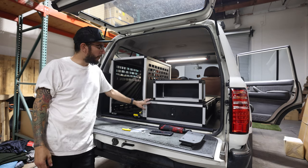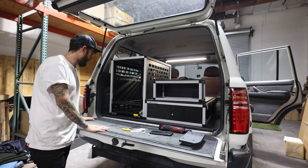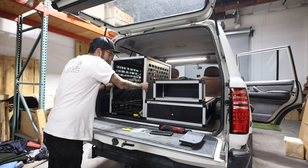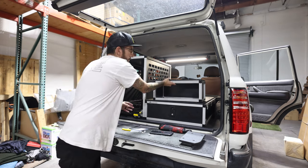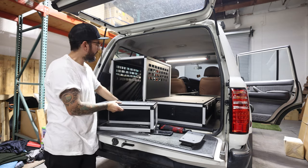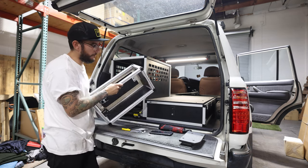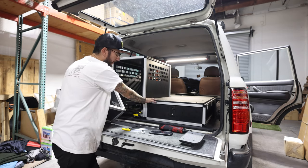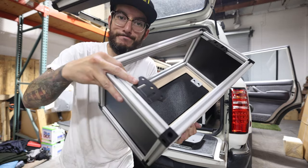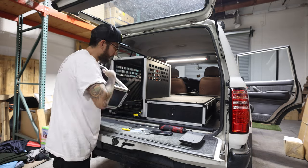All right, so we have both the drawer and the kitchen fridge slide installed. I did want to make sure that this was flush, because now we have to install this small little cubby that goes right behind the fridge and the rear seat delete. Very similar to the fridge and the drawer system, same brackets, just like this one, and same hardware to secure it to the base plate.